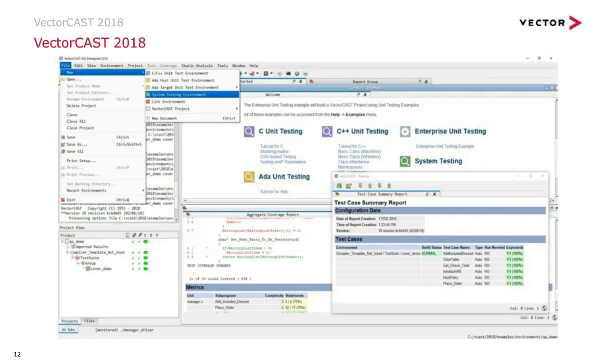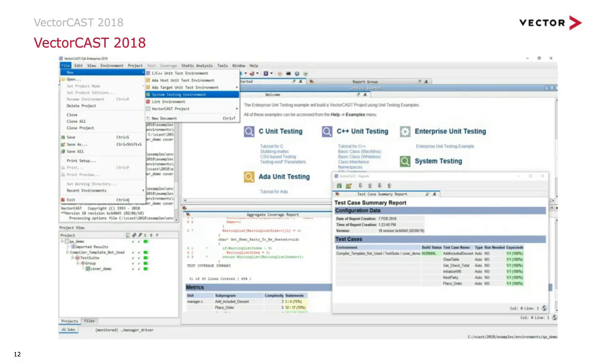Okay, so this is a screenshot of VectorCAST 2018. And if you're familiar with the older versions of VectorCAST, you'll notice it has a nice, fresher look and feel to it. We think that look and feel makes it a little bit more intuitive to see what's there, see how the menus are drawn, and find the information more quickly. And also, we've done some things to make it so that some of the examples we have run, associated with the phases that you've got, and you can just go right to the information that you need. In the demo, I'll show you this home screen and some of the changes that we've made to it.